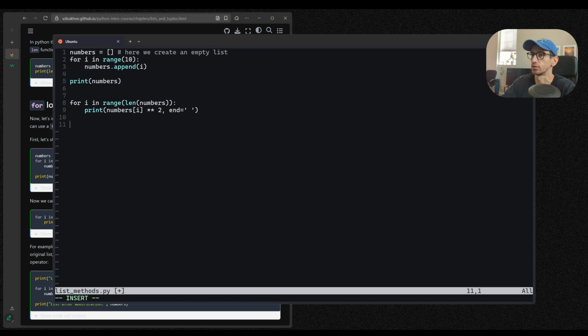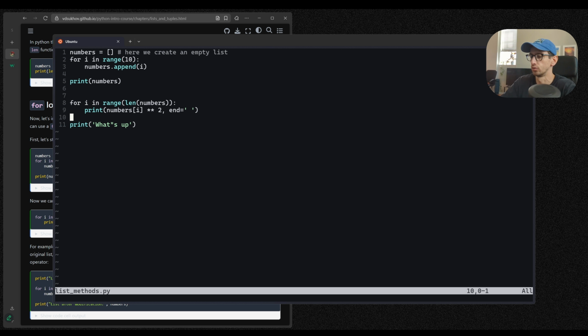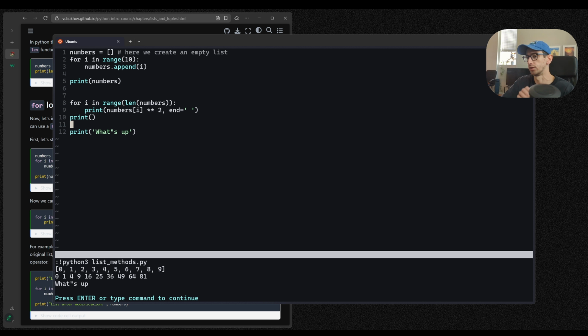So for example, if I print now "what's up", something like that, you see that it goes not on the new line, but with the previous element. So you need to remember that you can just add one empty print after your for loop with this modification, and then it works again in a more human readable way.